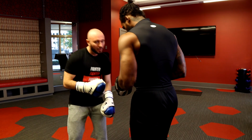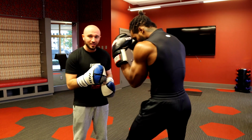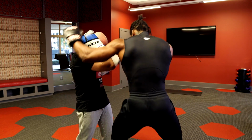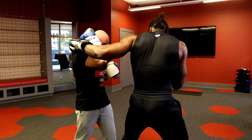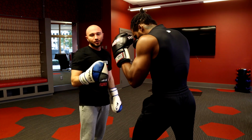And not just by moving your head and parrying the punches, right? What you can do is you can counter off the blocks, especially if there's a hook coming at you, right? Let's say Roy throws a hook at me as I'm blocking, right? I catch it and I shoot, and I can shoot wherever I want and follow it up, right? So let's say he throws another hook at me, boom, I catch and I shoot back, right? So don't forget to watch your opponent as you block.